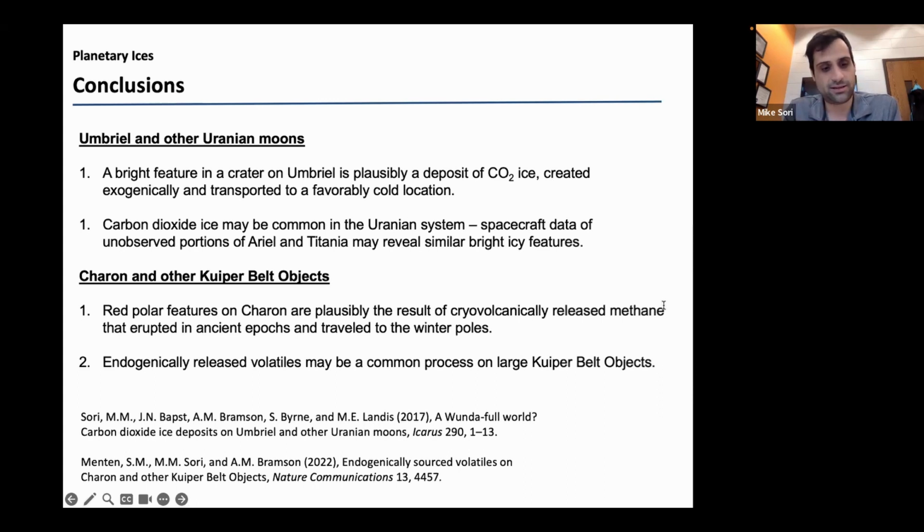That could help us with this idea of the hybrid case and why some regions might look slightly different. So maybe you have impact gardening that keeps things relatively fresh over billion-year timescales. I know some of the laboratory experiment papers have proposed that the radiolytic processing history should go from methane to reddish material to eventually blackish material. And it looks reddish if you just look at the images. So one proposed explanation is maybe the impact gardening rate is enough to keep it fresh enough to keep it from totally blackening over time, and why it might look red instead of black.